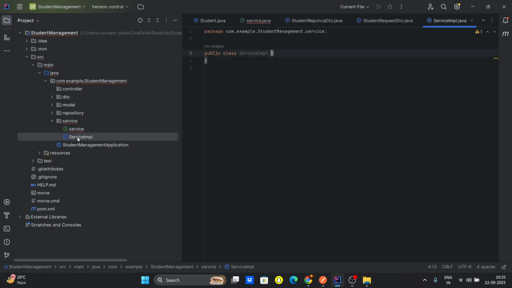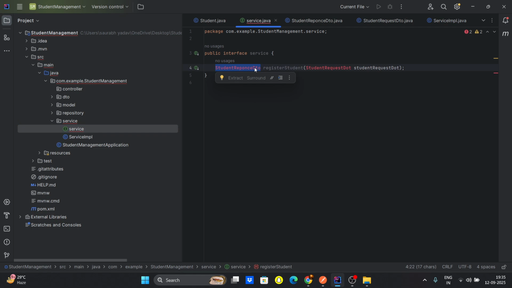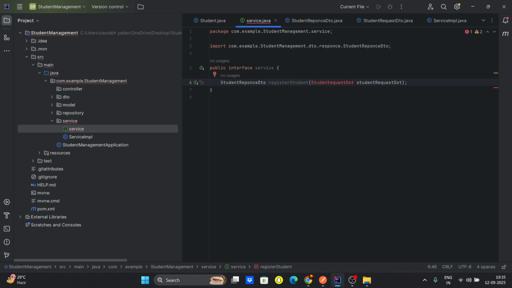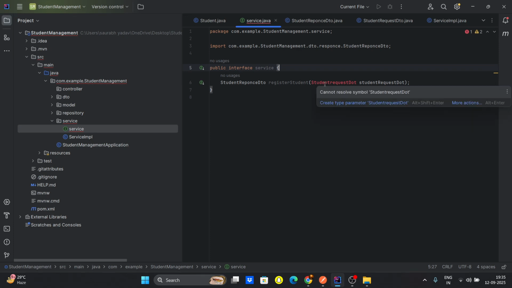But the service layer is not completed, because we made a service and it's not imported in the class. So import it first. I think R must be in small letter. It's not working, so I think the name is not matching here.